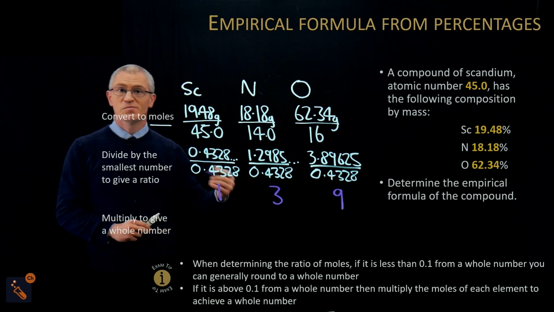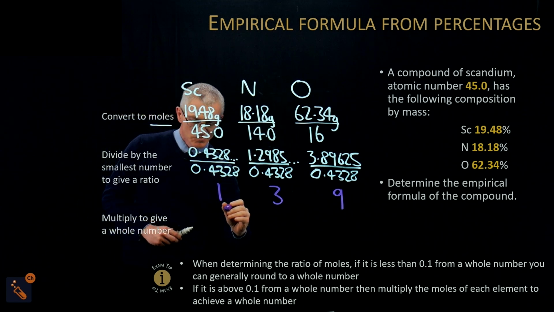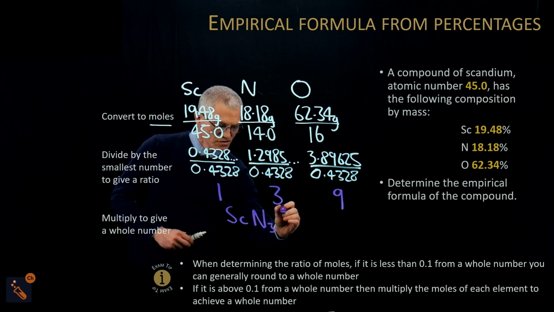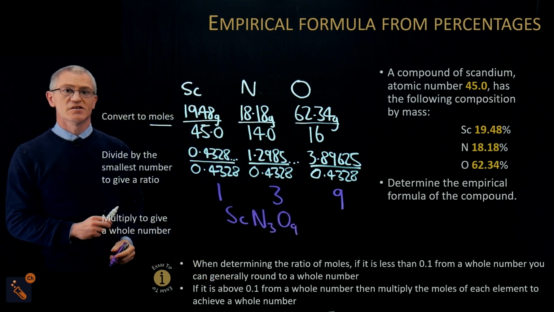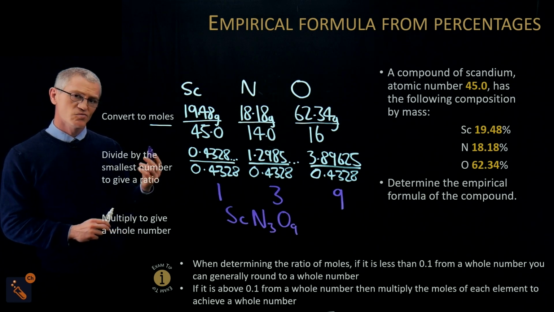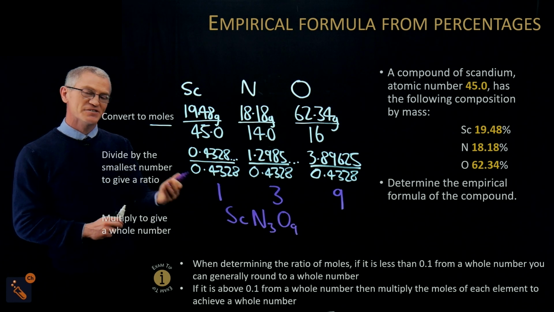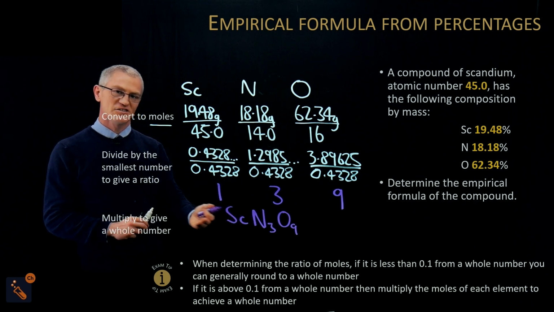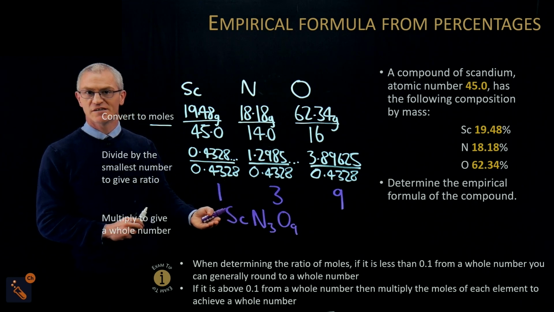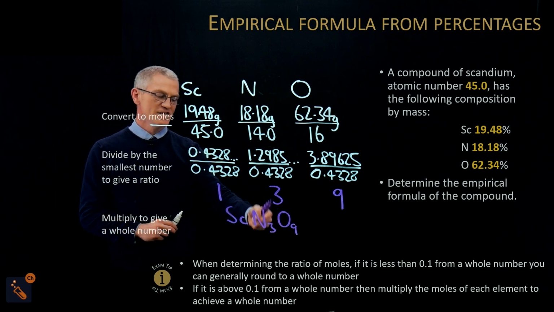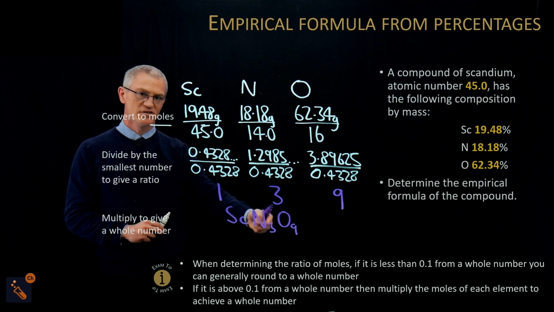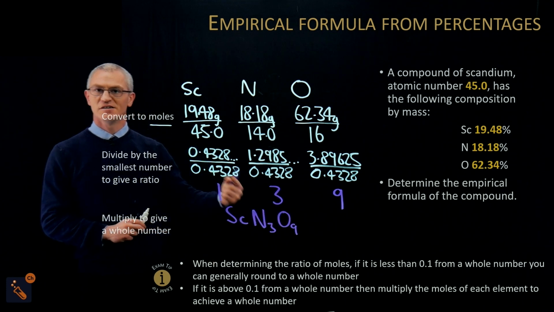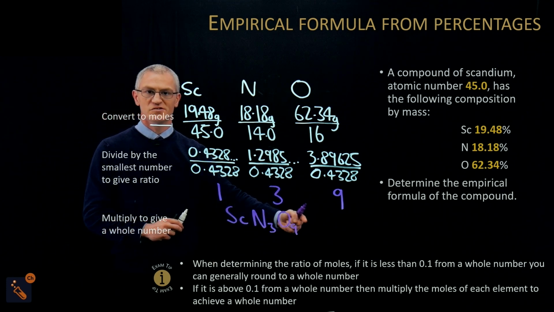So the final answer to this is to apply it. So we've got Sc, N, and O. So that means we've got Sc1, N3, O9. Okay? So the important thing here is to say, well, that's the empirical formula, but sometimes they complicate the question and say, well, what is the actual formula? And this is just asking you to have a little bit of intuition really more than anything else. So if you look at this, is there any ion that you recognise that might have 3 N's and 9 O's, or the ratio might be 1 to 3, so the ratio is 1 to 3. There's an ion which has nitrogen 1 to 3.